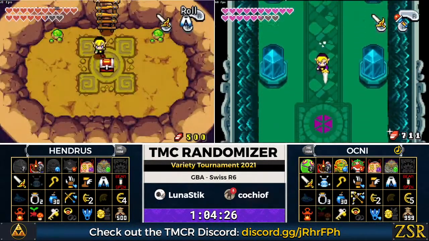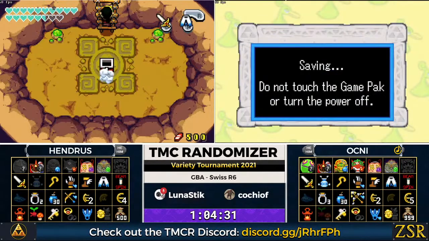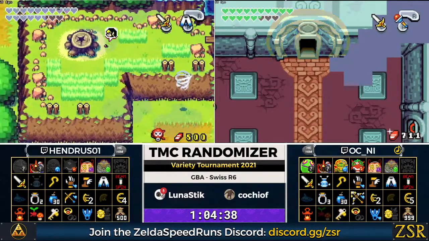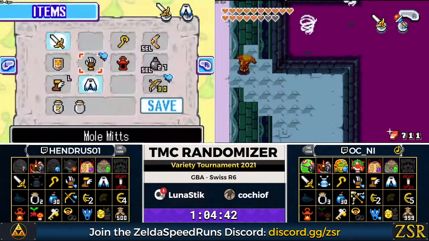Or light arrows, which he still doesn't have. Well, he didn't have the bow yet at that point. He never got them. We also know where light arrows are. I don't remember where, but I know that we did see them.